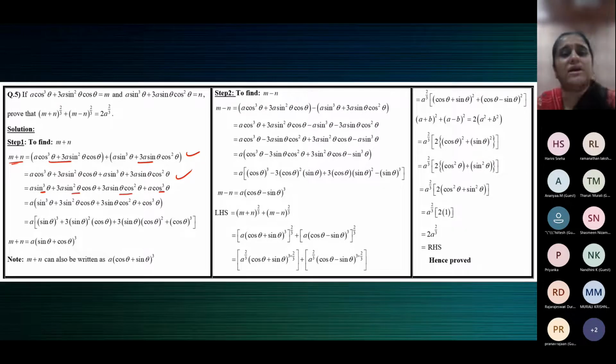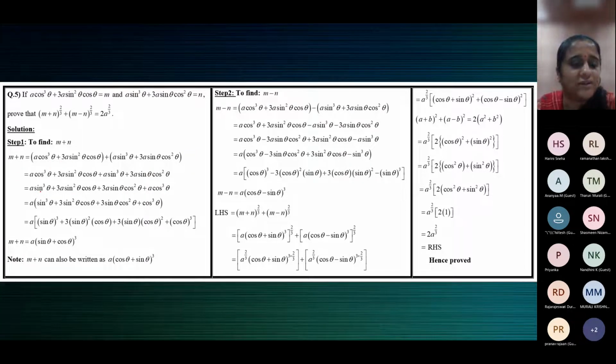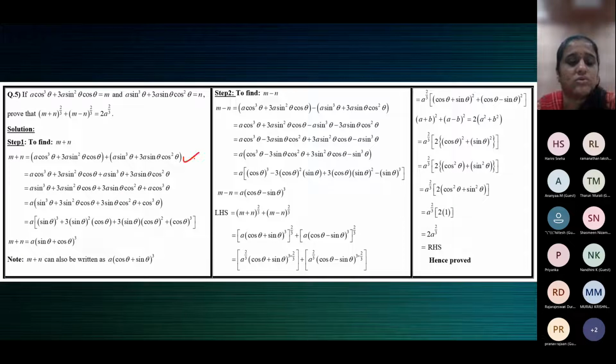Maybe you can take a common and then arrange it. So nothing wrong. I have arranged it and then taken out a common. You can even take out a common and then rearrange it. So how I've arranged is, see, you can see sine cube theta and you can see cos cube theta. So this is like a cubed and b cubed. So a will be sine theta, b will be cos theta. So 3a square b, 3 sine square theta cos theta, then 3a b square, 3 sine theta cos square theta. So arranged it in that order. So that's the next step, rearranging the terms according to the way it happens in the identity.